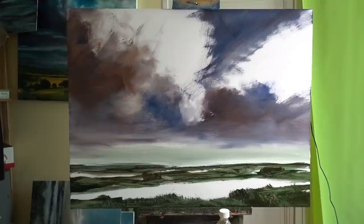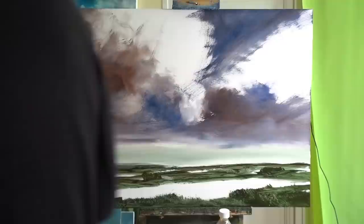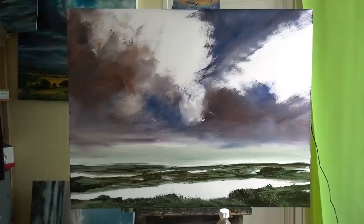And up here, you see, now there's some interesting shapes coming in there. So I'll be careful not to destroy them too much. I quite like that. So the next thing I'm going to do, throw that away in the recycling, and just give my hands a quick wipe.